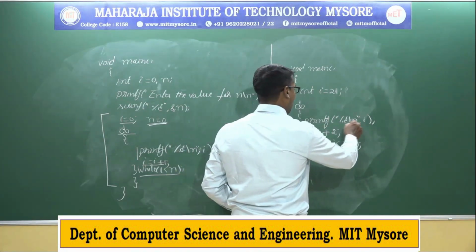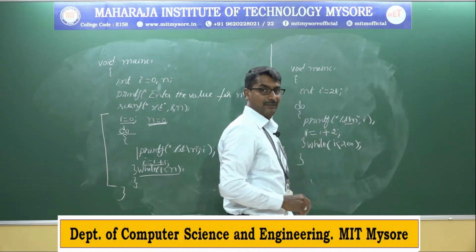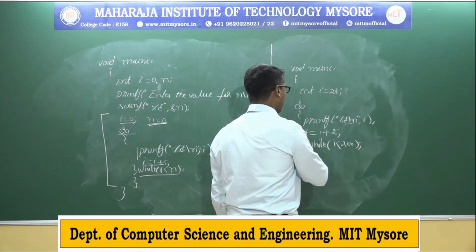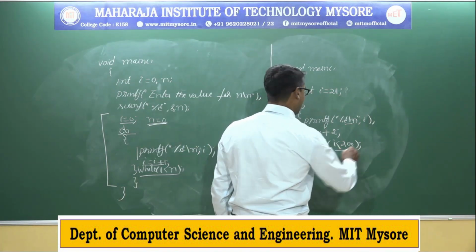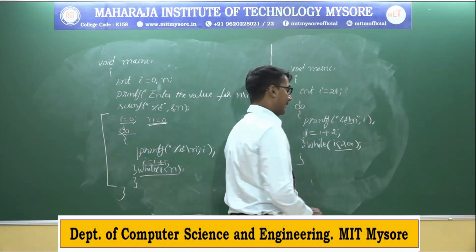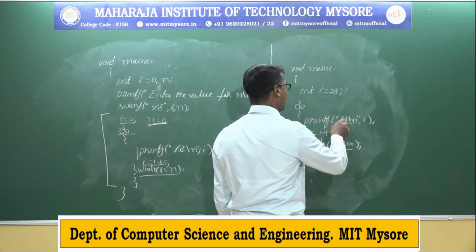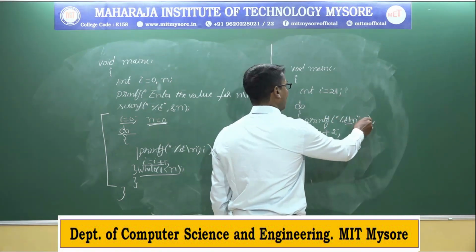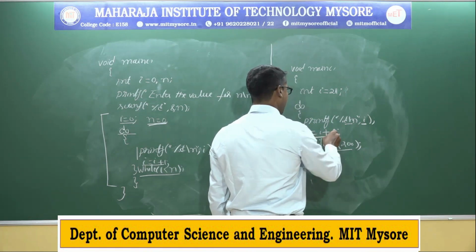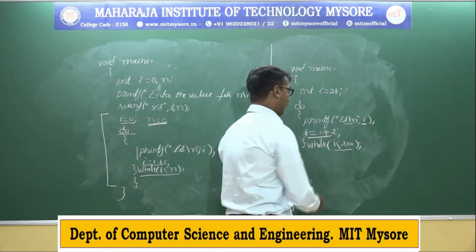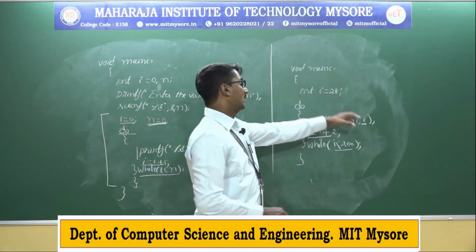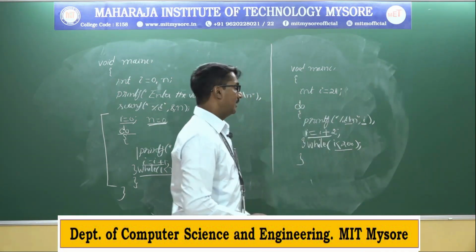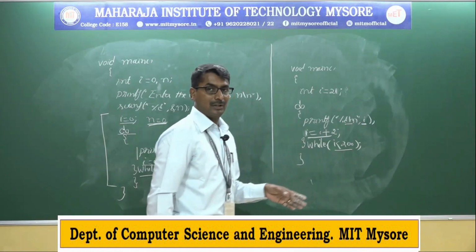So here I have set i is equal to 21. Then first it will print 21. Later 21 will be incremented, meaning i is equal to i plus 2. Now the value of i is equal to 23. Now 23 less than 200, the condition will be satisfied. Then it will go back to the loop. Then it will print the value 23. Later increment the value, 23 plus 2, 25. Then 25 less than 200, the condition is true. Then it will execute the body of the loop again, printing the value of i.